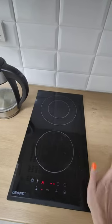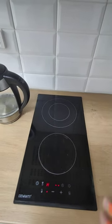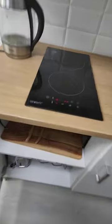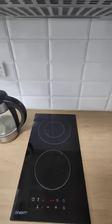And just be really careful with these ones, because when you put something pressure on it, oh hang on, it should beep its head off. And if it does go crazy and beep its head off, just switch it on and off again here, and that will get rid of that really annoying sound.